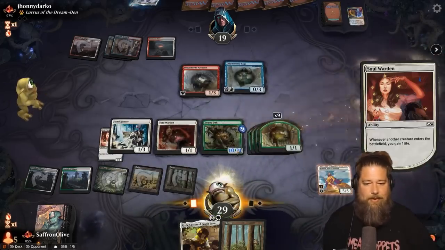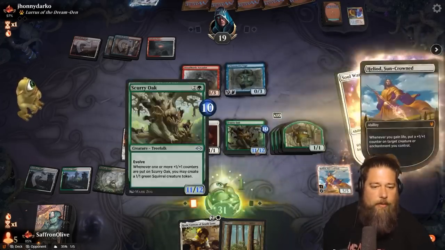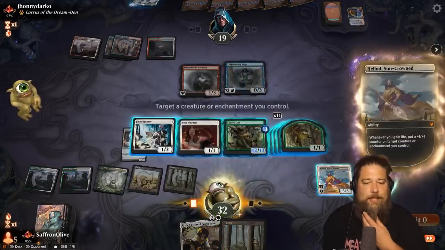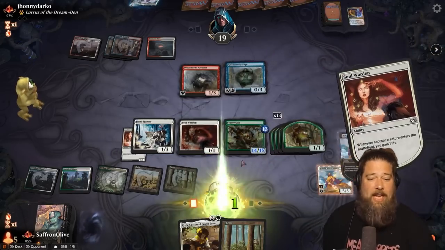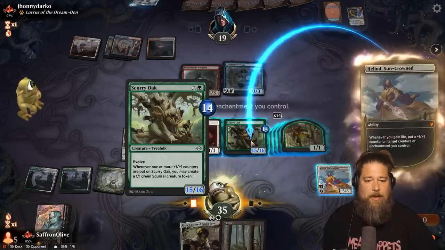All right, well, keep doing it. Scurry Oak, Scurry Oak. I think we at least got to go far enough that our Scurry Oak is a one-shot kill and our squirrels are a one-shot kill. We got to make sure we're in a position where our opponent needs all of those things to survive their turn. And we're going to have a lot of life, so our opponent's not going to kill us anytime soon. All right, Scurry Oak, go, go, go.